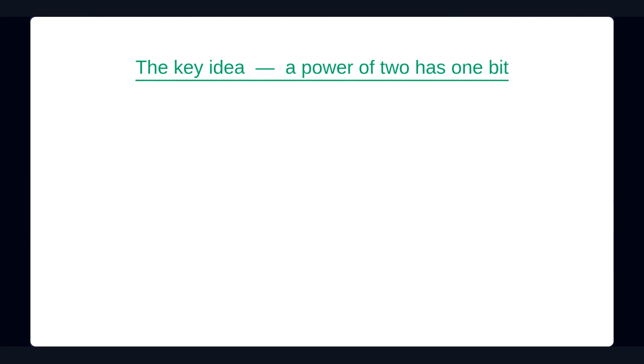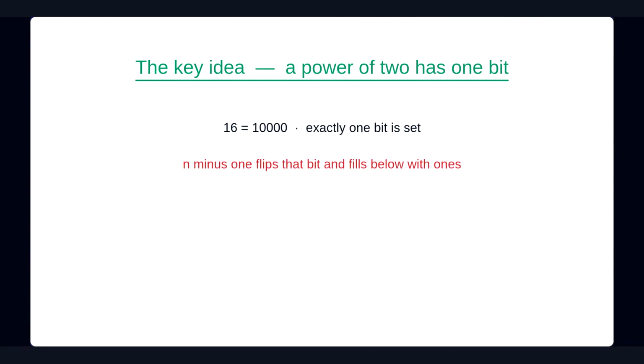Here is why the trick works. A power of 2 has a single 1 bit and nothing else. Now subtract 1. That lone 1 bit turns to 0, and every position below it becomes a 1. So the two numbers n and n minus 1 share no 1 bits at all. When we bitwise AND them, we get 0. For any other number which has more than 1 bit set, the higher bits still overlap, so n AND n minus 1 is not 0. We just guard against 0 itself, since 0 is not a power of 2.